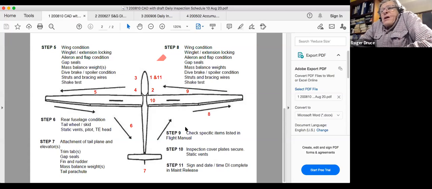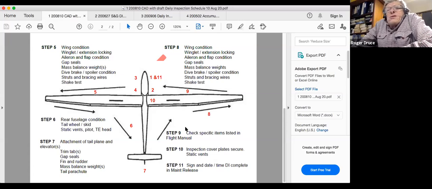I then move underneath the wing, looking at the wing root tapes and that sort of stuff, but more importantly, move on to the undercarriage. I move along the fuselage underneath, looking at canopy hinges, belly releases, up to the nose, look at the nose, and then I eventually wind up in the cockpit. And that's the process I use.